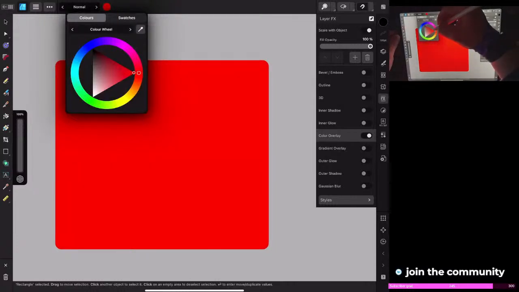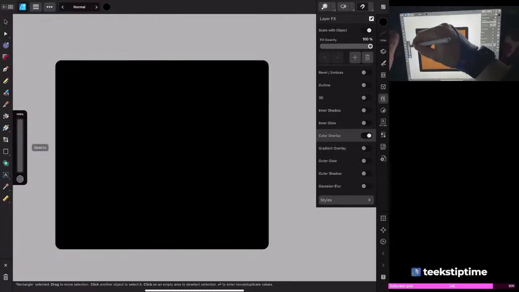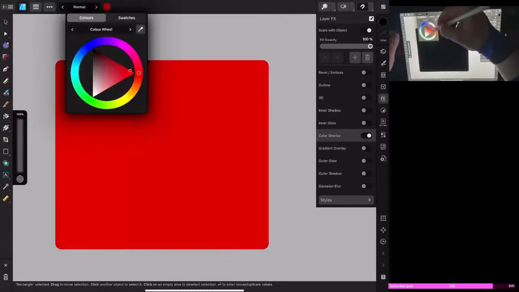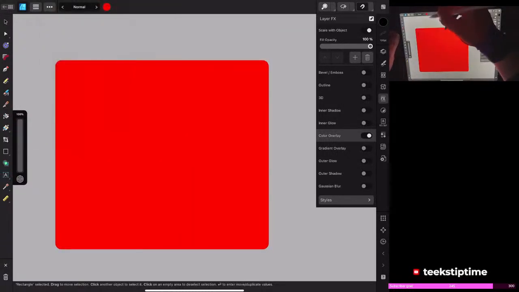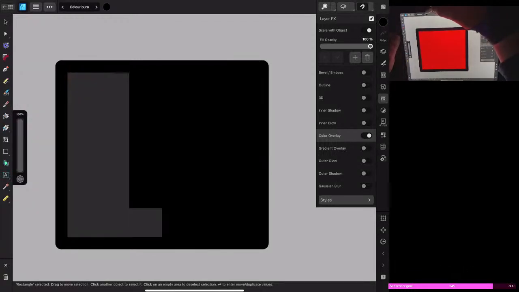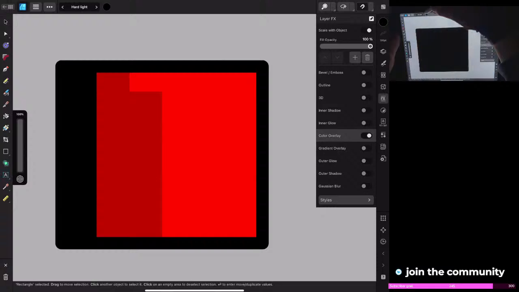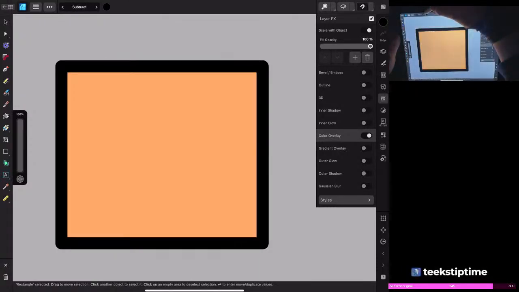I want red. Why does it keep changing? That's a bit strange. As soon as you do anything, so like these are the bandmates, for example, it changed back to black, and I'm not sure why.